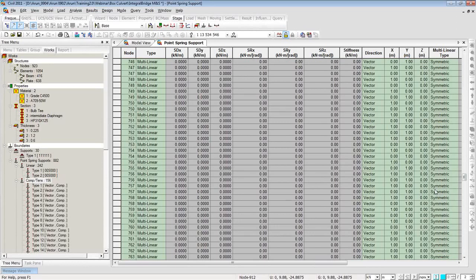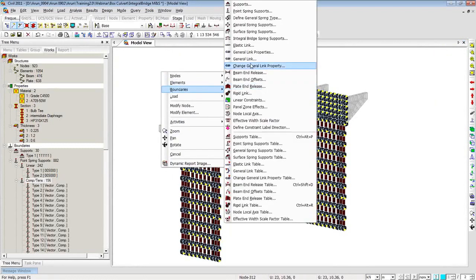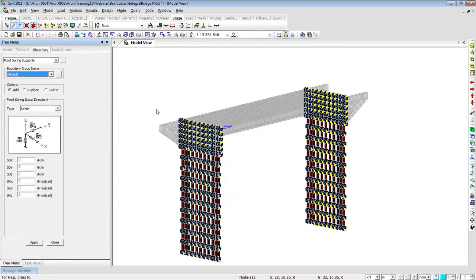So if you happen to have all the set of data with you, you can enter the soil parameters yourself. For that, you can use right click, boundaries, and go to point spring supports and choose what kind of soil spring you want to have: linear, compression only, tension only, or multilinear.